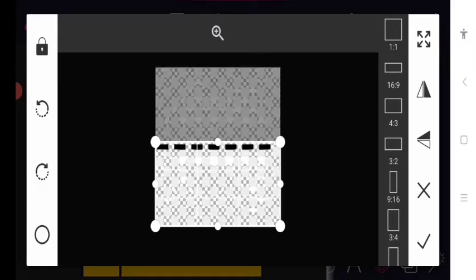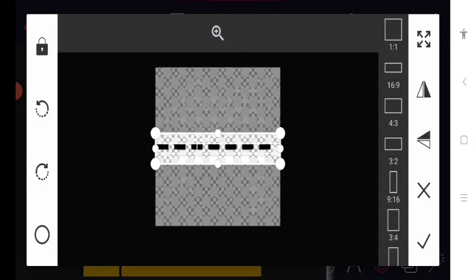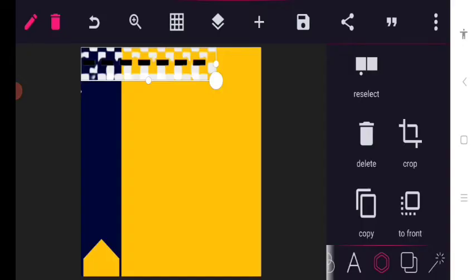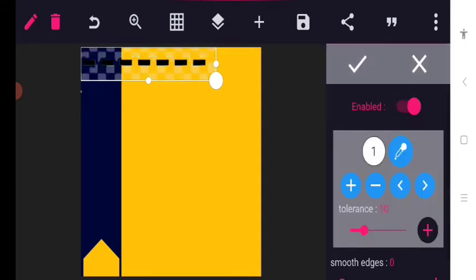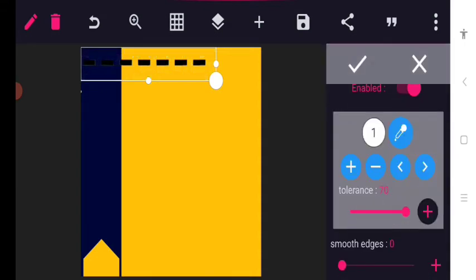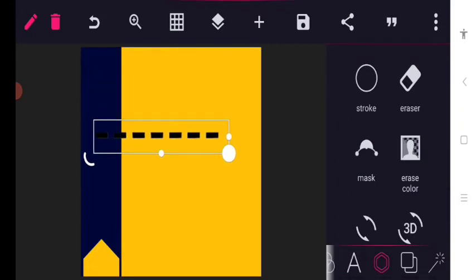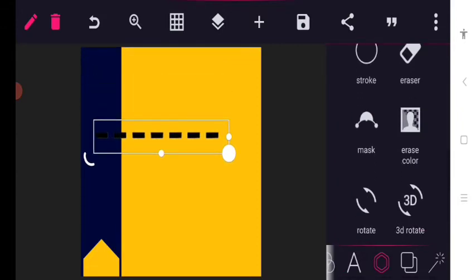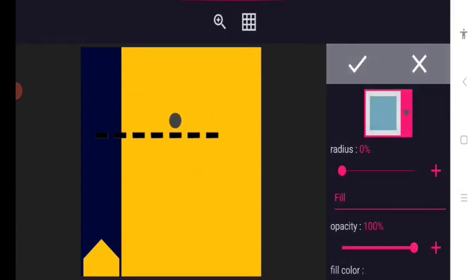Just take it down like this, okay, then you accept it, then swipe down to your erase color, then make it 100, then accept it, then you bring it down. So this time you now create an extra rectangle so you can add color to it.